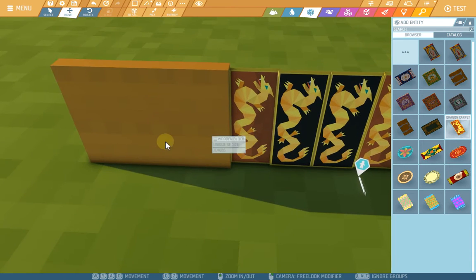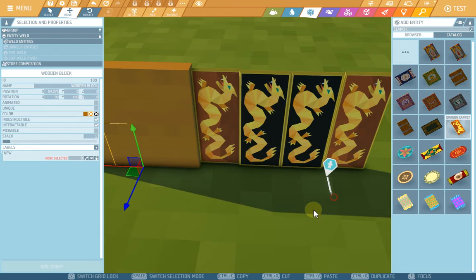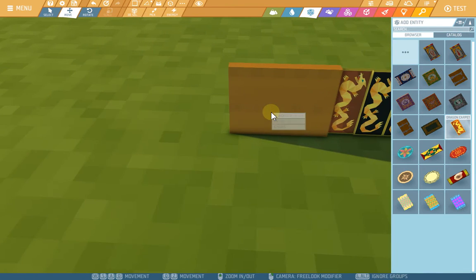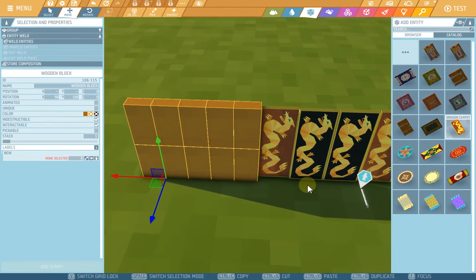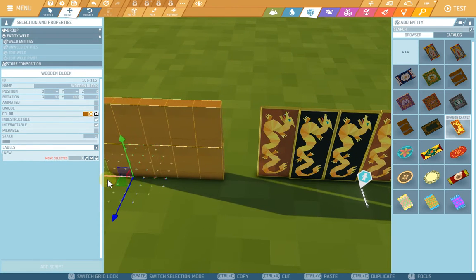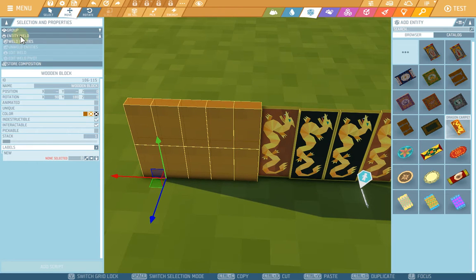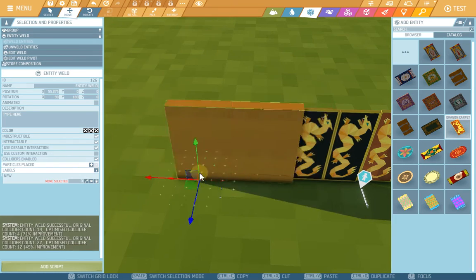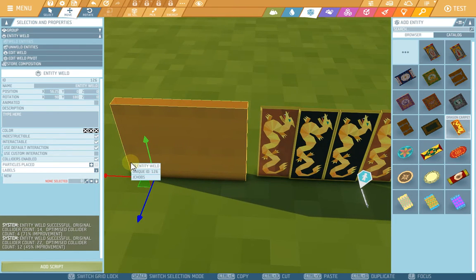So next step, I'm going to place the right wall. I forgot to add this to a weld, so I'm going to weld entities. I select all of them, click weld entities. You can see they are one object.